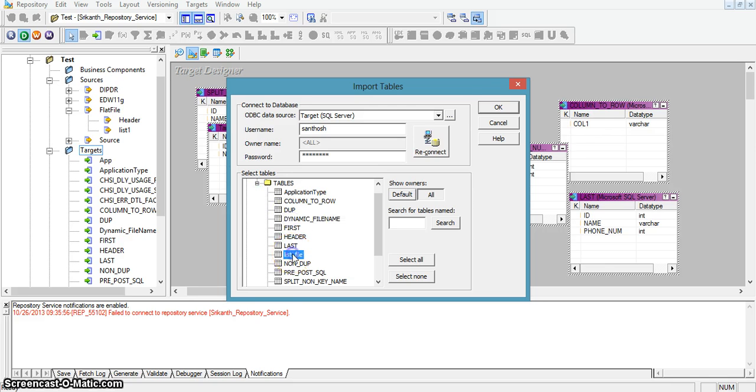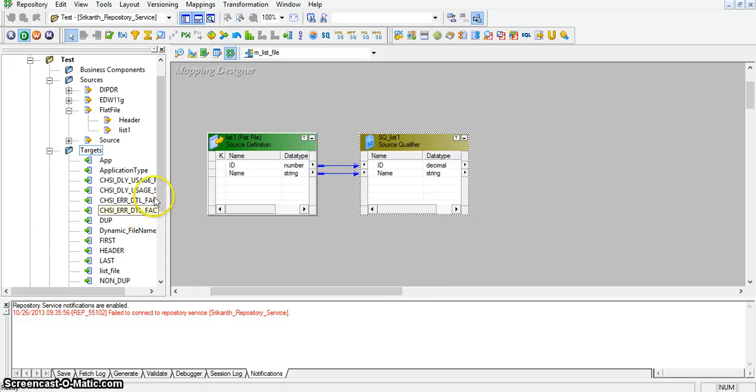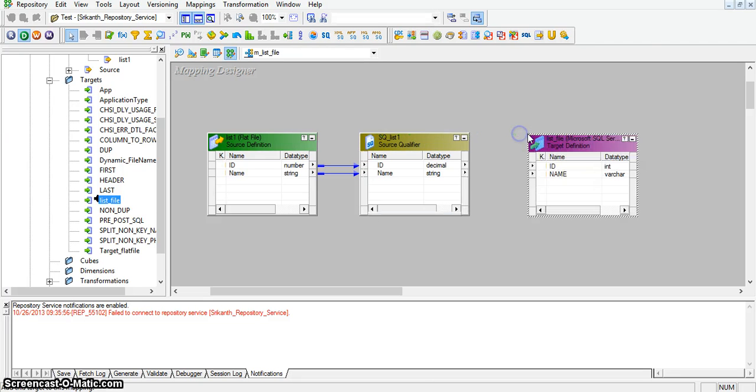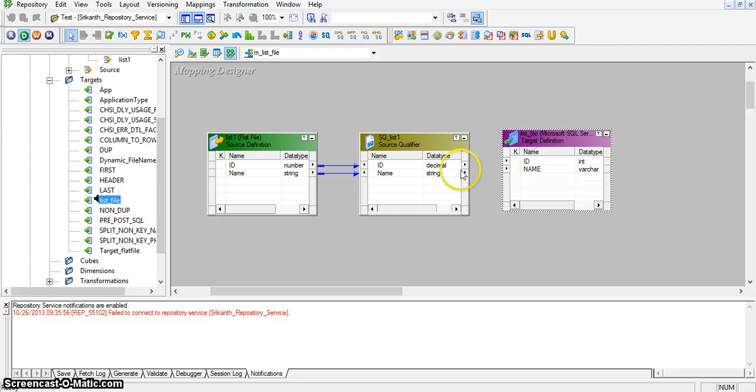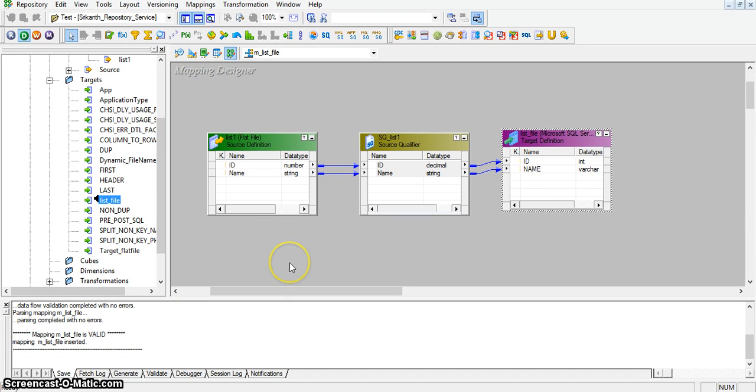The table name is list file. So this is a simple Informatica mapping to load multiple files having the same structure using a single mapping data load. Here I have only two transformations, one is the target and another one is the source. Here I have mapped ID and name to the target. Mapping is completed. I have saved the mapping.